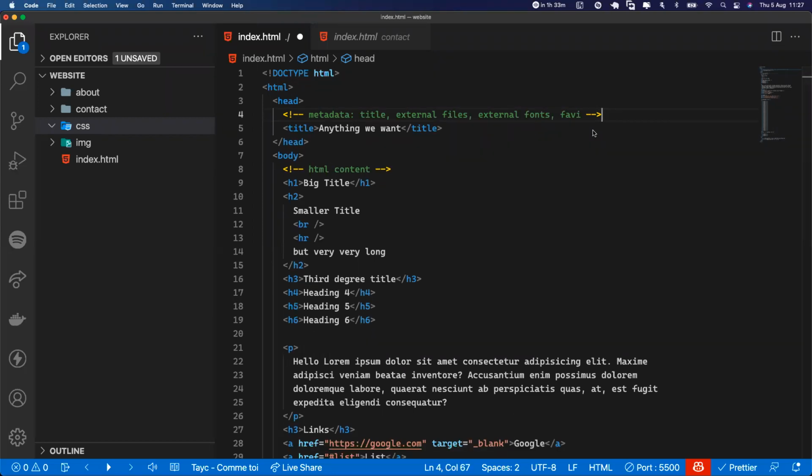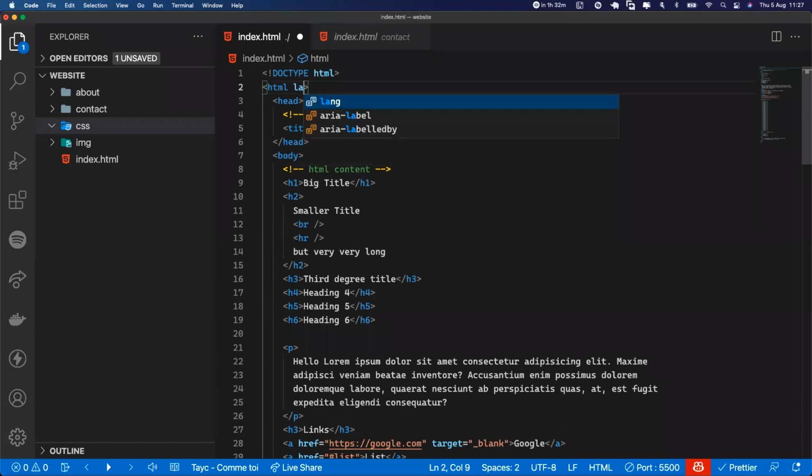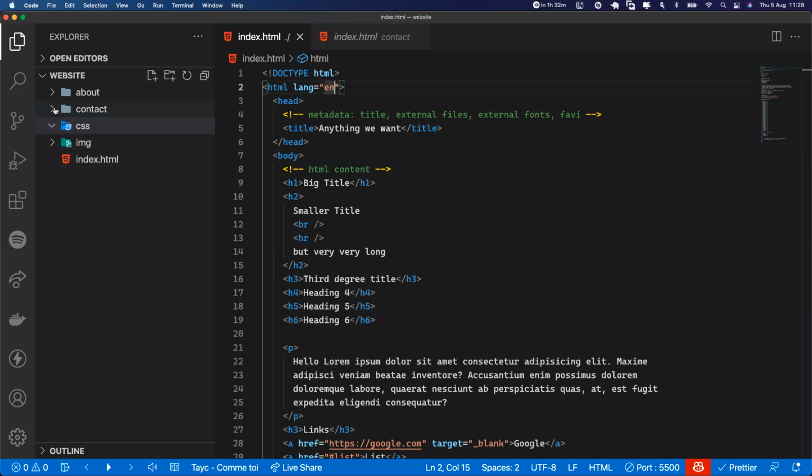Another thing that we can define. Okay, let's not go there. The last thing that we're going to do inside of HTML is to tell it that it's going to be English. We can use the attribute lang, and we're going to say en. EN stands for English. This is the most basic HTML that you can create. There's a lot that you can do in here. We're going to use the head tag as well to include some CSS on the page.